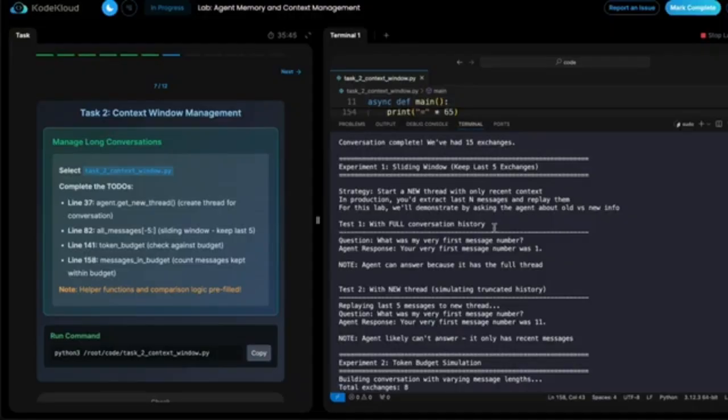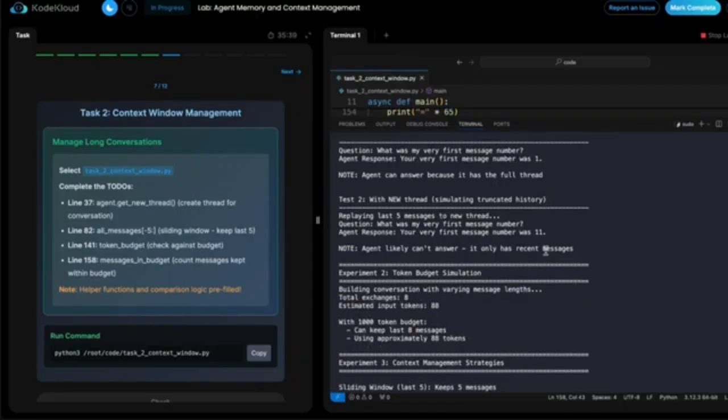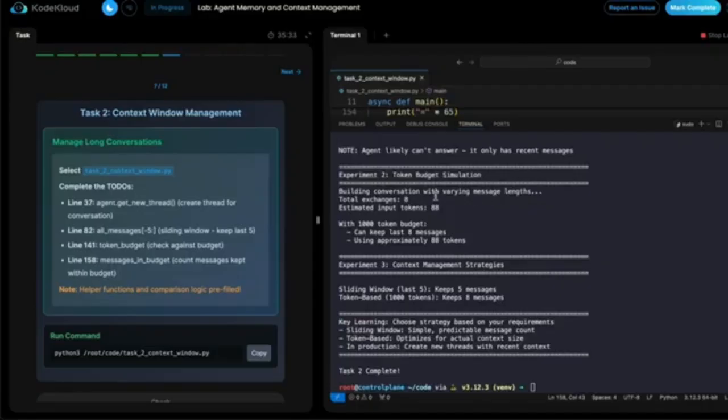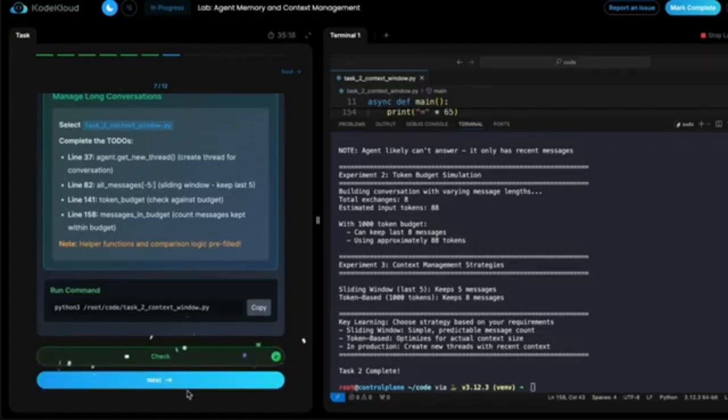So this is a test with the full conversation, and then we do our simulated truncated history. So that's one strategy. Then we talk about token agent simulation, and as we said, with a 1,000 token budget, we can keep the last 8 messages using approximately 88 tokens. So that's everything. Our task 2 is complete. Let's click check and move to the next.